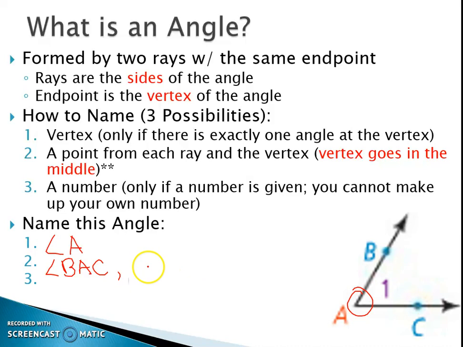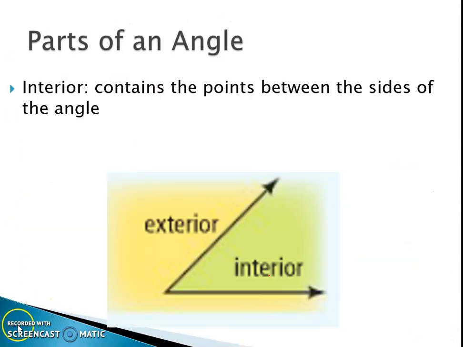And then another way of writing it is angle CAB. Notice that A is in the middle going this way, CAB. So either way is fine. But make sure you have A in the middle because that's where the two rays meet at the vertex. So you can write angle A or angle BAC or CAB. Another way of writing an angle, if they give you a number, number three, is just to write angle 1. Sometimes they give you a number, sometimes they don't. If they give you a number, you can also say angle 1.